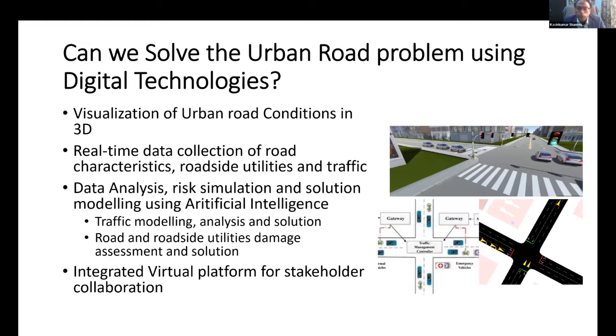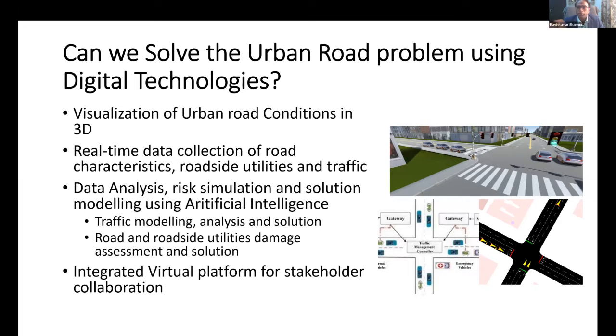So now coming to the question. Once we have analyzed this problem, we have to look at digital technologies, which have emerged from various manufacturing sectors. Even in construction, we are now doing 3D modeling for buildings. So we thought, if I break down the urban management system, the first problem is visualizing the roads. How can I visualize a road? Can we use 3D models, a static model, which can really show my road systems? And can I collect real-time data? Now we are using mobile phones, and 5G systems are going to come, so you can really collect actual data on what is happening on the roads.